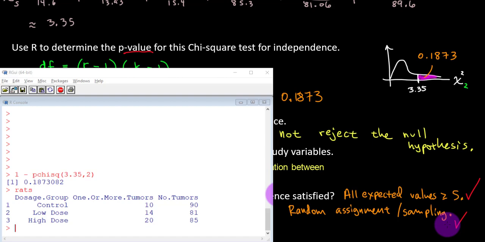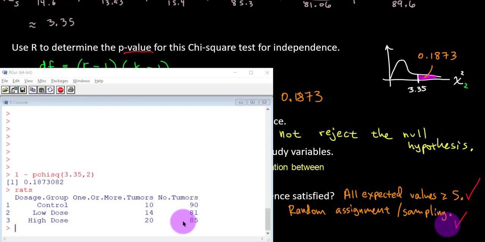How would we have executed this chi-square test for independence in R? Well, here I have entered the data frame in. The data frame is called rats, and it matches, if you want to rewind and check, all the rows and columns are in agreement.